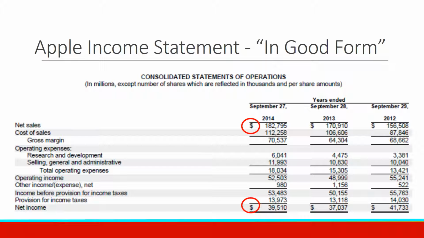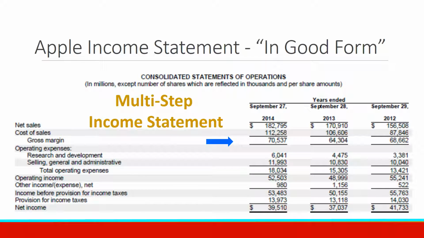You also need to denote the currency, as is shown here with the dollars. And you'll see up at the top it also says in millions, except numbers of shares, which are reflected in thousands. I actually left off the earnings per share portion of the income statement to make it simple, so we're not seeing any per share data. But what Apple is communicating is you should interpret every number on this page as having 6 zeros stuck after them, because all the numbers being depicted here are in millions.